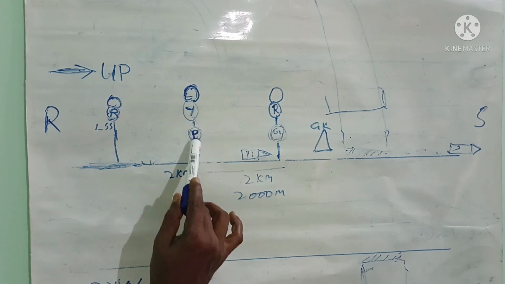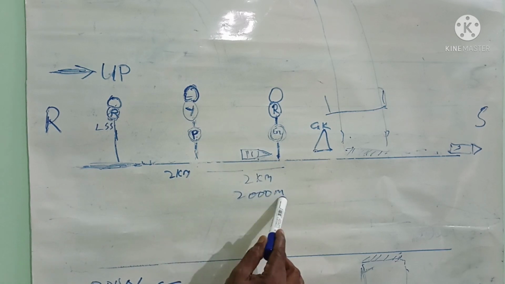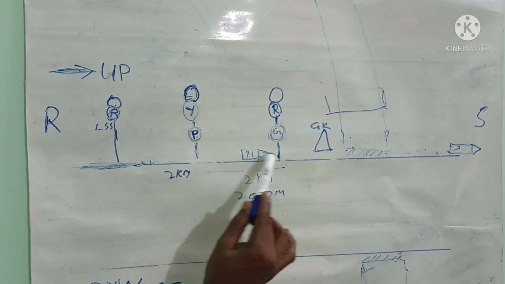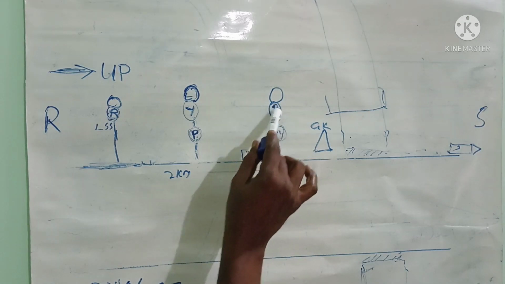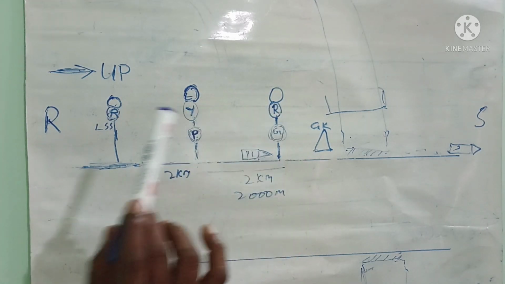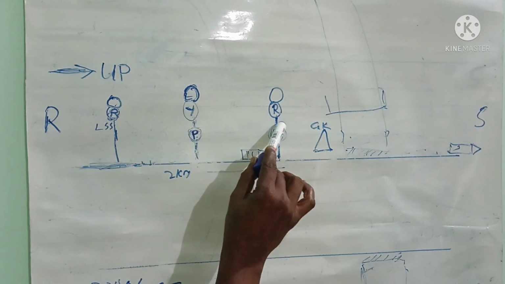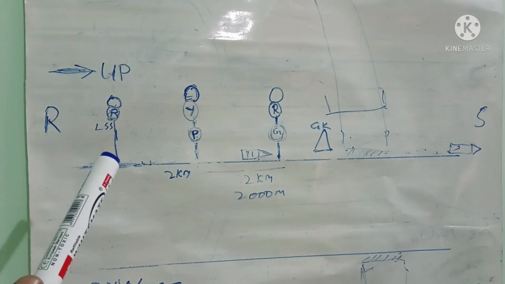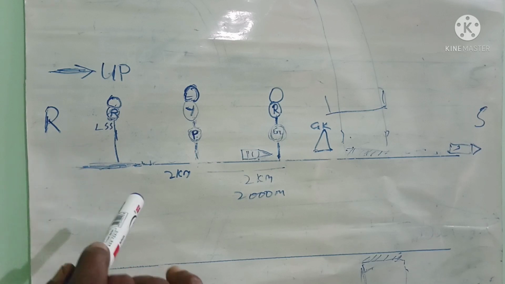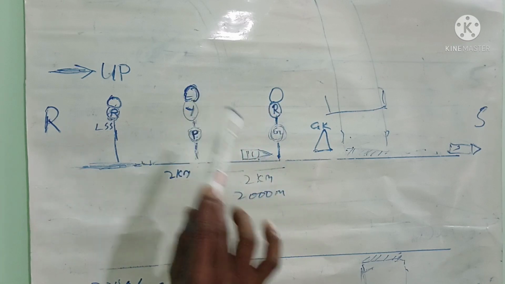He passed this permissive signal in on position. Then cautiously he moved around 2000 meters or 2 kilometers. Then only he finds another signal. That signal is showing red. That means this signal should be a stop signal, because a red aspect means it is a stop signal. Here also there is a plate on that post showing the letter G. G means gate signal. So this is a gate stop signal.